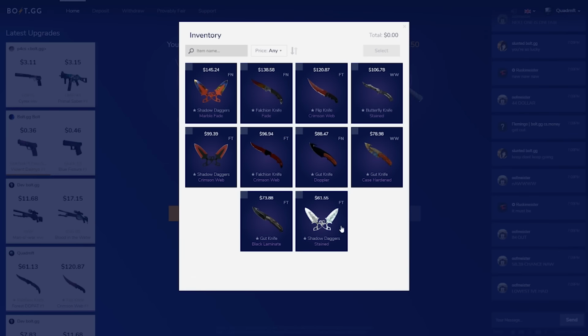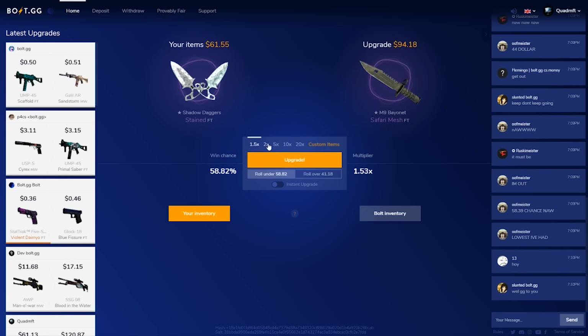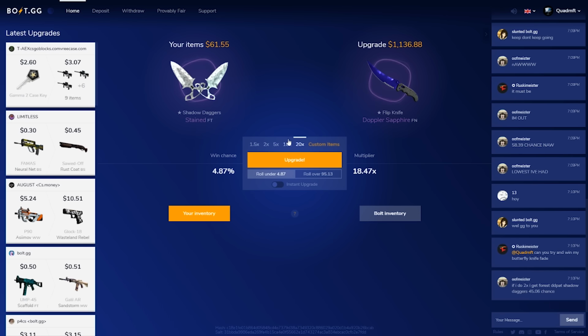Oh, let's go. Okay, what are we going to do? We're going to take these Shadow Daggers Stained Field-Tested. Ugh. What should we turn it into, baby? An M9 Bayonet Safari? I'm not really happy with that. 20 times into a Flip Knife Doppler Sapphire. You think I won't do it? That's the thing. You actually think I won't.